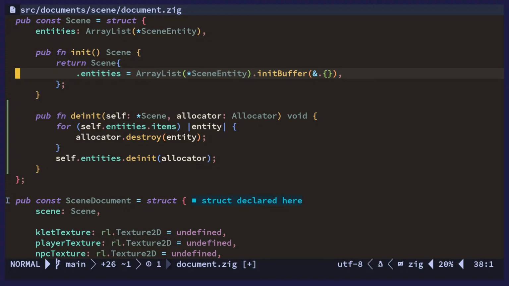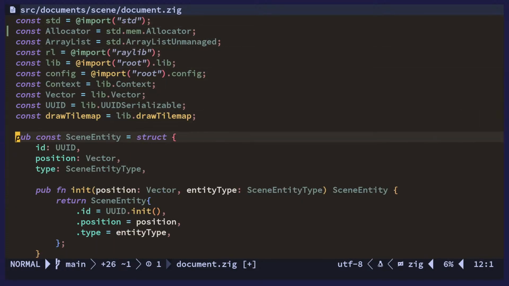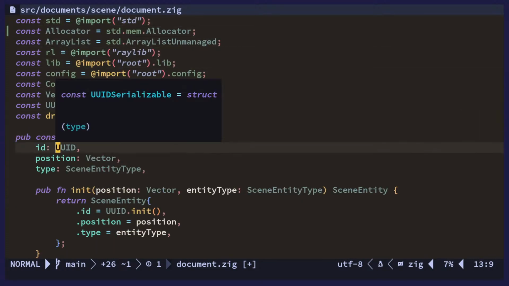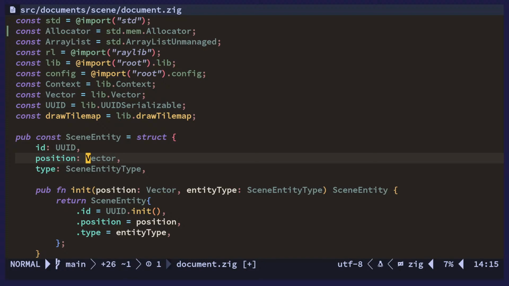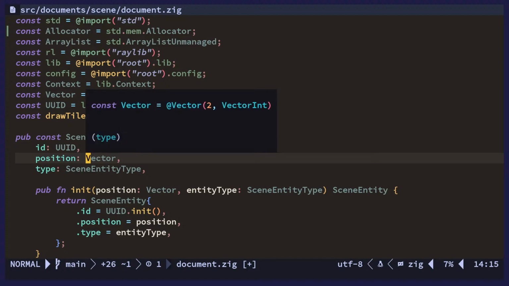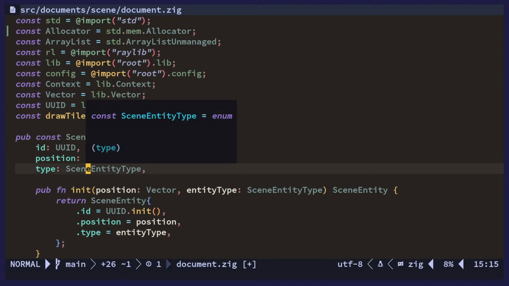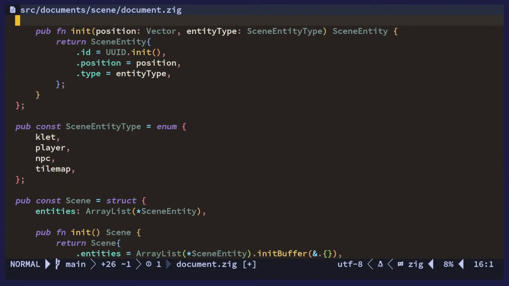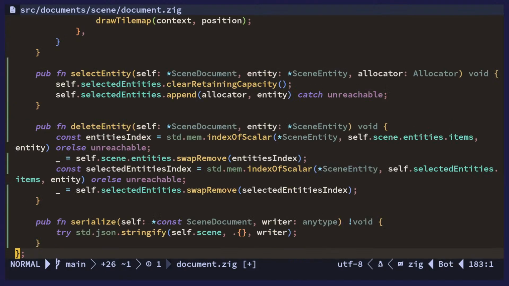But since these are array list unmanaged, it's gonna be fine. Okay, and then if you check scene entity here, this is serializable because it's a special structure that I made for these IDs. And then this is just a vector, which is natively serializable, and then this is just an enum, which is also that. So that should be good.